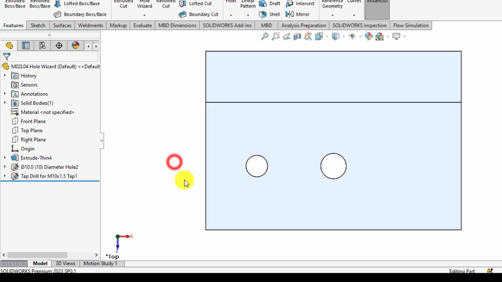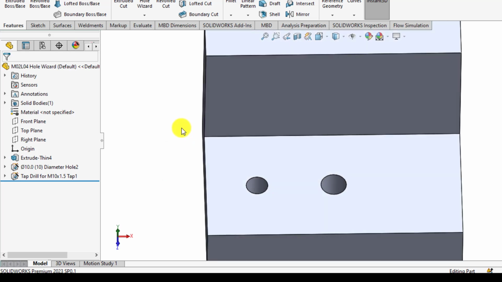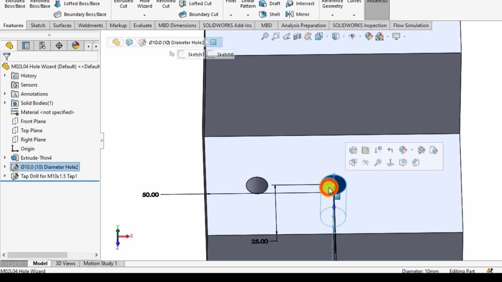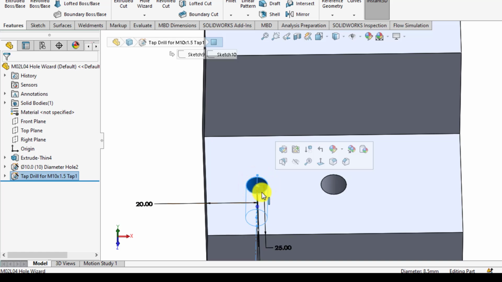So we made two holes. One is a drill hole of diameter 10 millimeter, and this is the hole to suit a screw of M10 size tap. So its diameter is 8.5 millimeter.